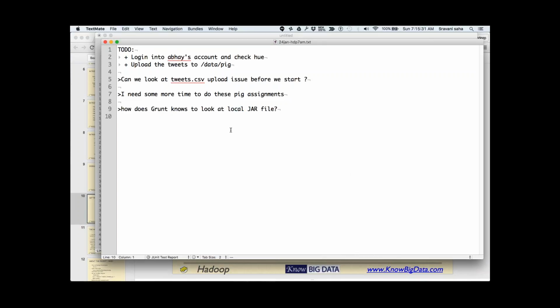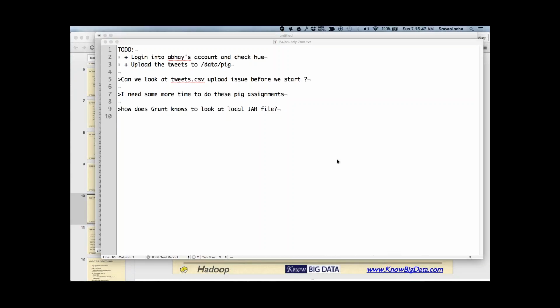Because the default behavior is to look for the jar in the local folder. So that's how it has been designed. It basically looks at the absolute location when you're registering a file.